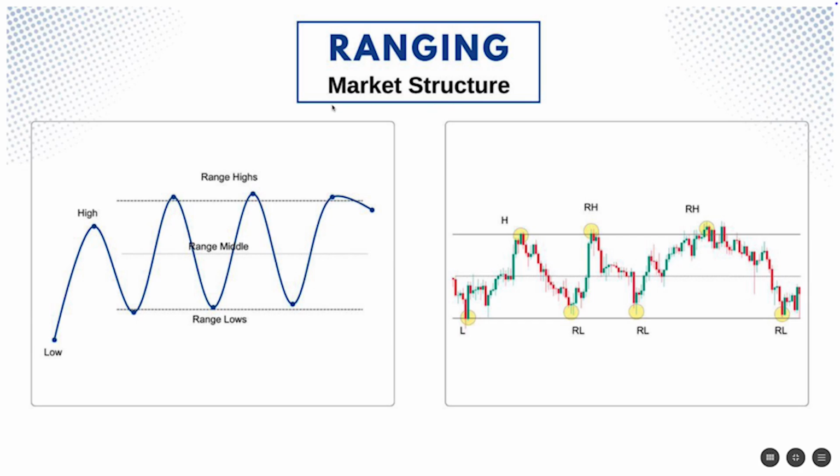Okay, so when price is in a range, what it's basically doing is it's going back and forward. Now, in trading, we would call this choppy market conditions, right? Just like if you were in a storm in a boat, you would have choppy water. And the only thing that means is that price is going back and forward. It's not really creating new highs or new lows. It's just within a range, bouncing back and forward between a small price point, right?